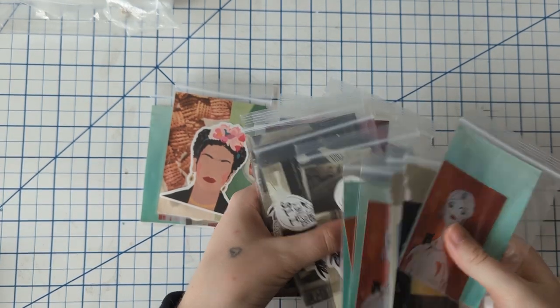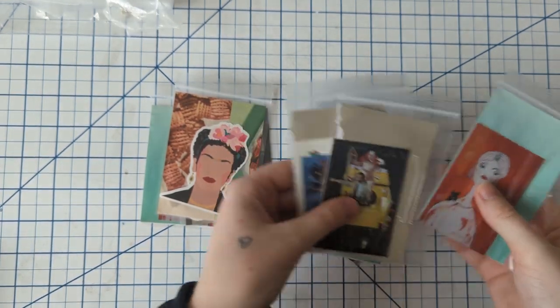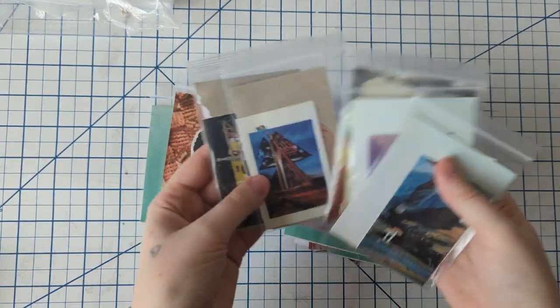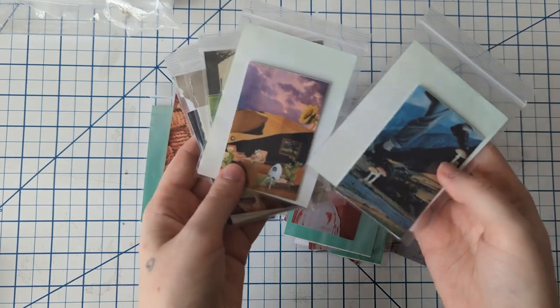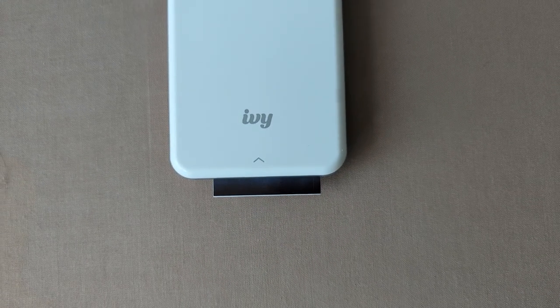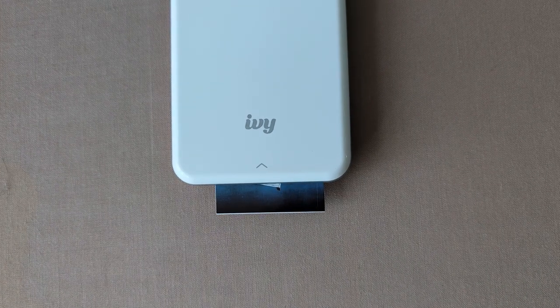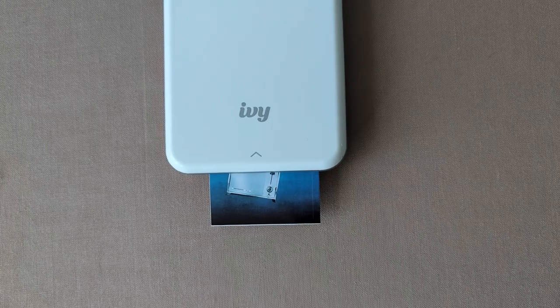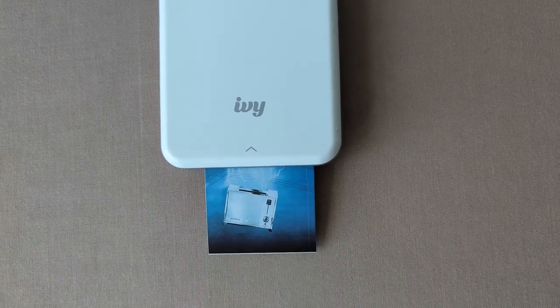So I have those, and then I use the printer to make ones like this. That just provides a little bit of variety, which I like, and if people can't afford a print, then they can afford a little sticker print. So basically there's an app that goes on your phone for this, and then I send all the prints to my phone, and I'm able to print them directly from my phone. So it's basically just like a Bluetooth or something. It's pretty cool.